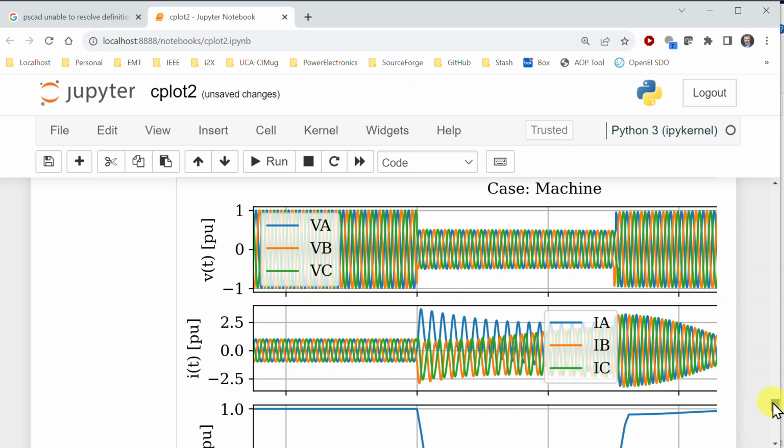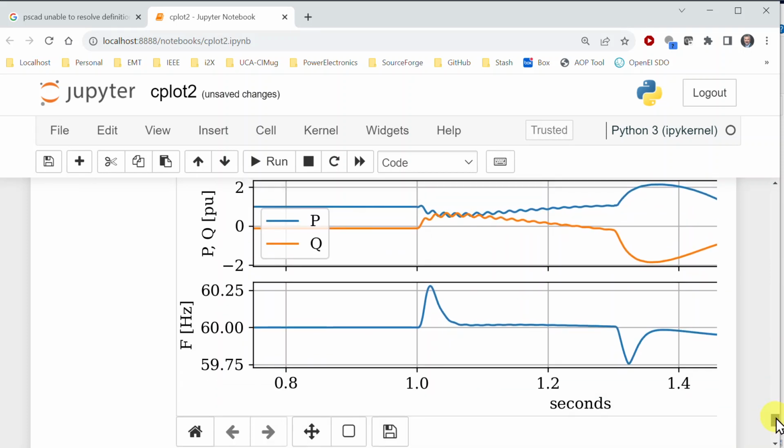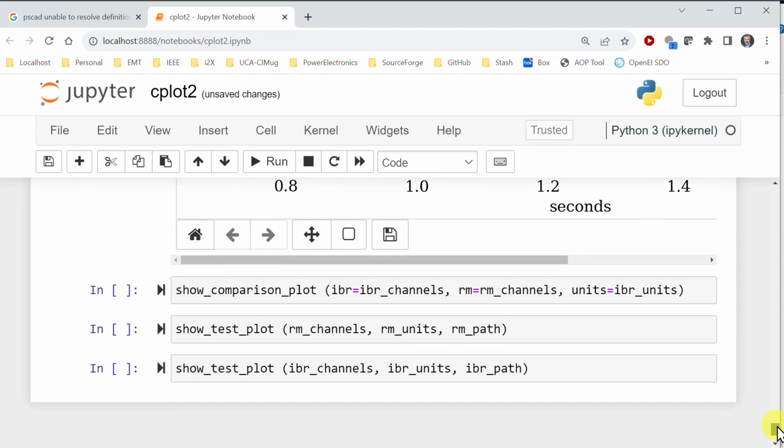And the system is almost ready to go unstable, but the voltage drops to 0.5 per unit during the time of the fault. The frequency responds similarly, even though it's a synchronous machine. You do see some evidence of swings. We're not plotting all 6 seconds of the simulation here.